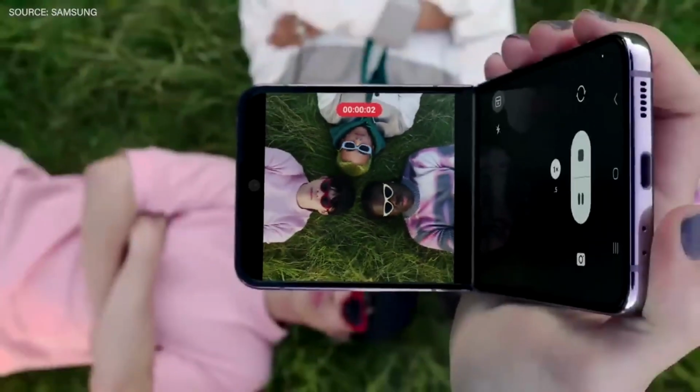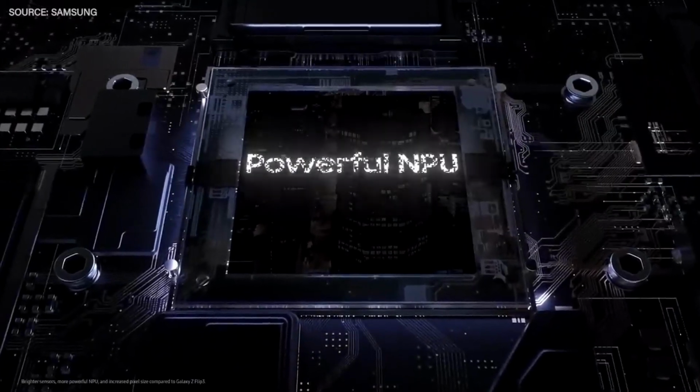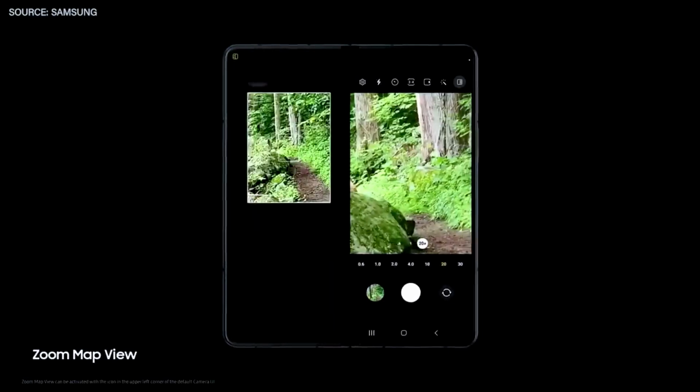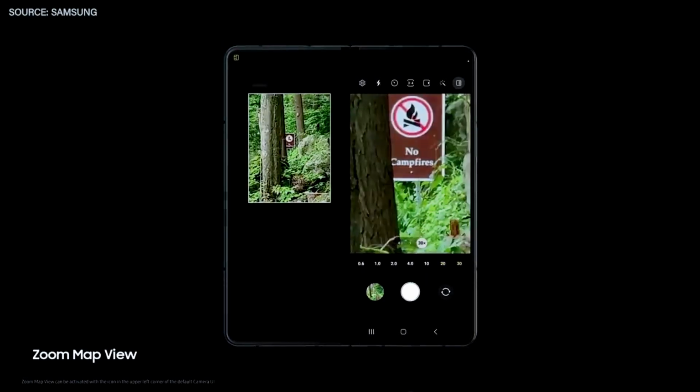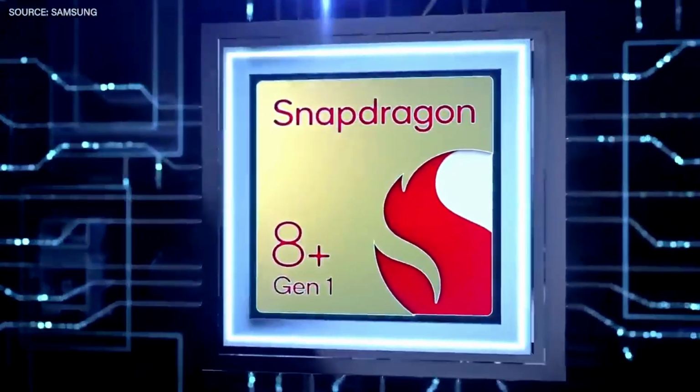The USB Type-C port, I believe, is also a faster data transfer USB Type-C port when compared to that of last year on the Flip 3, and also on the Fold 3. So both on the Fold 4 and on the Flip 4, you have a faster USB Type-C port, right? And then you also do have the upgraded camera on the Fold 4. Certainly a sizable upgrade there when it comes down to the camera, the 50, the 10, and the 12. Very nice to see that.